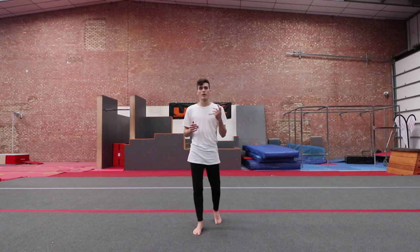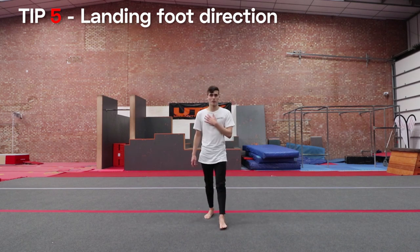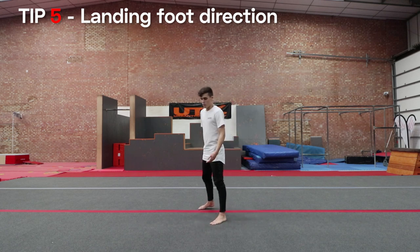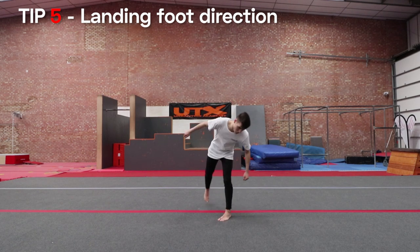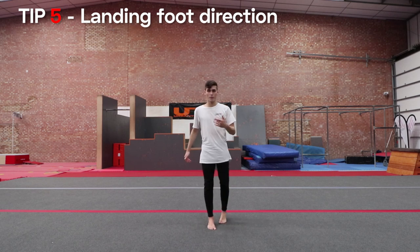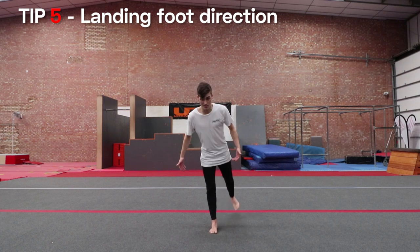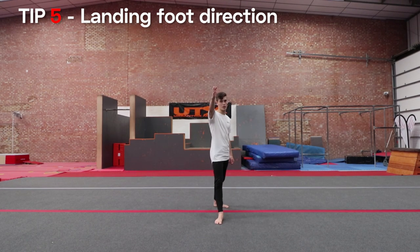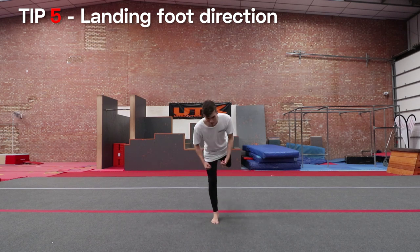The fifth and final tip for your aerial semi or aerial front swing is about the foot that lands first and the direction that it faces. When I started trying to do aerial front swings, this was a big problem for me, and when I fixed it I was able to do a lot more out of it much more easily. For aerial front swings, you want your landing foot facing the direction whichever way the combo is going. You take off, do all your shapes, and your landing foot should be facing the direction that you're going. It just makes it easier and also a little bit easier to block, because everything's in one line and it almost mimics a Webster takeoff.